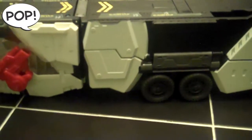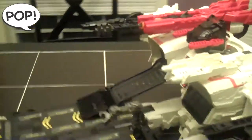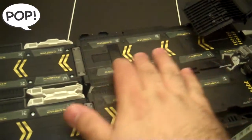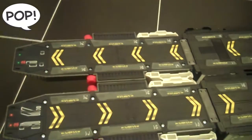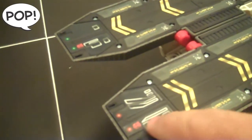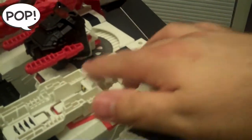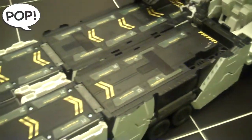All right, first off, I want to point out that he has all these wheels on the bottom here. The wheels do roll really freely, so that's pretty rad. He's going to move around just like you want him to. And this is where the sticker sheet comes into play too. This whole landing strip here, all those little chevrons, all these little bits, that's all stickers, and it was just as tedious as you would think. But the detailing is really, really cool. So you have the landing and takeoff, and different colored lights on here, and then I guess, like I pointed out before, this little cockpit weapon spot up here. So there's a lot of really cool stuff to just see and do.